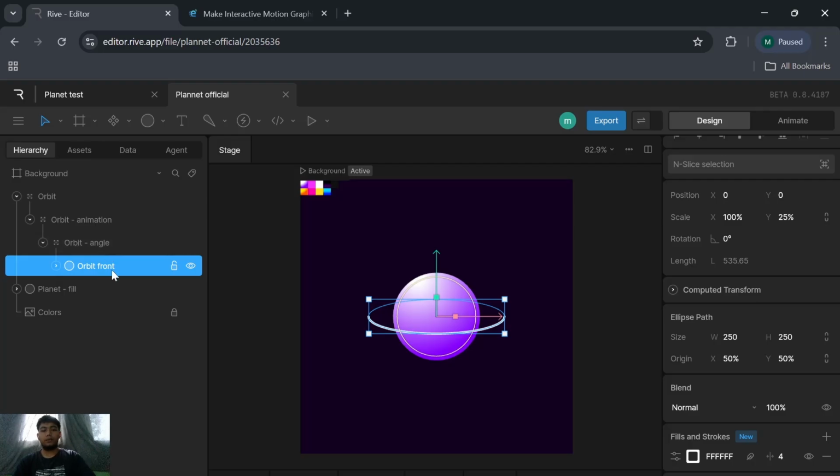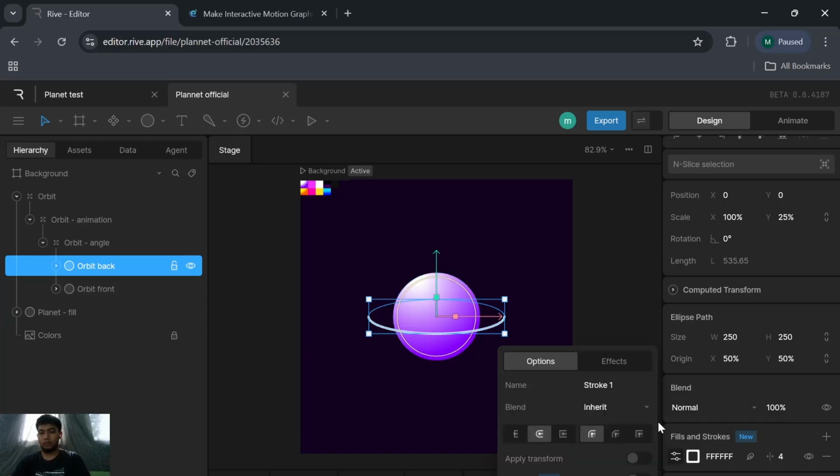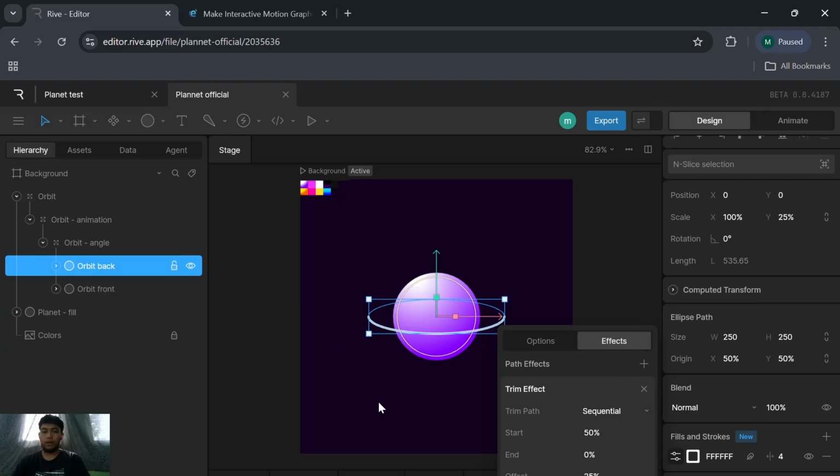And then you can copy that with Control D. Remember, Control D. Orbit back. It's all good. Now, because it's not going to go into the back itself, let's change it ourselves. It's at 75.